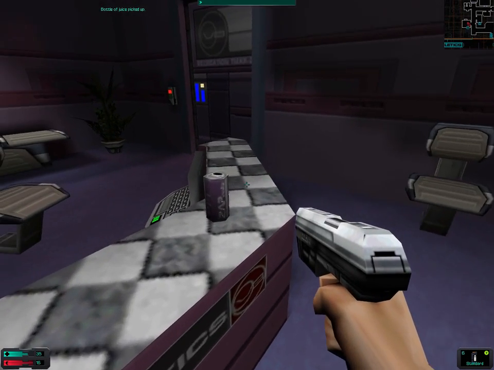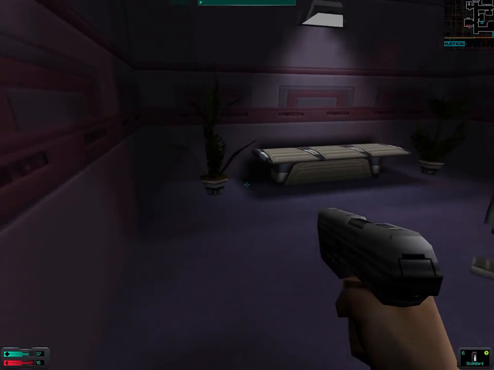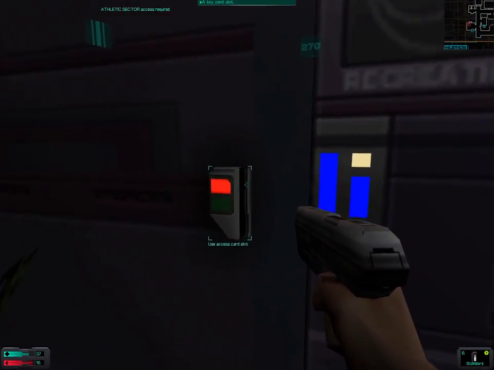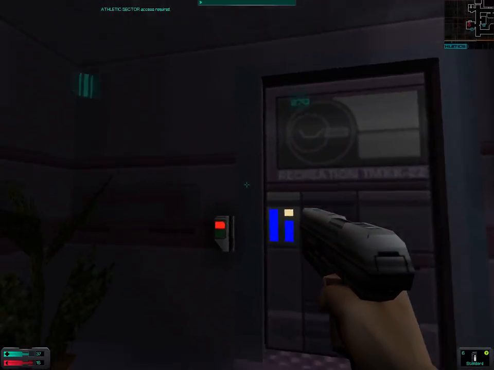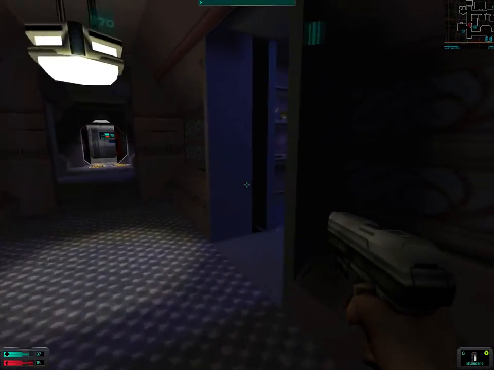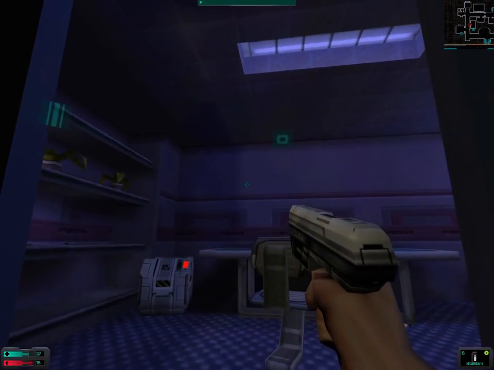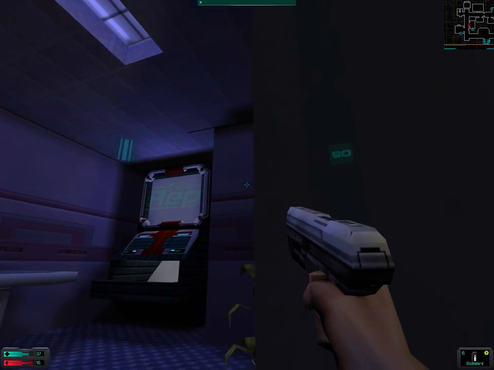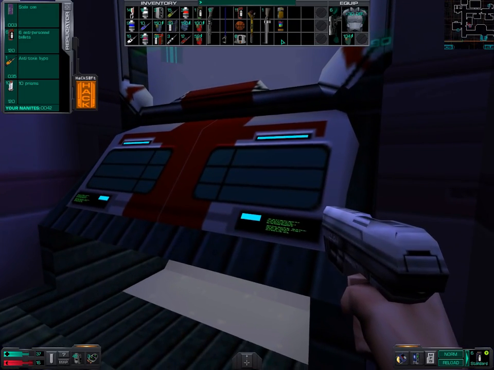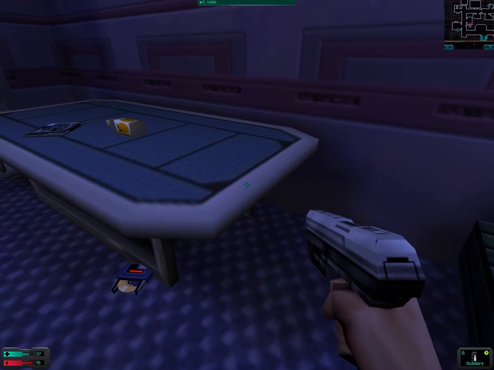If there's a circuit breaker by the pool, I think we should bear that in mind. Access. So this leads to the athletic section. Probably want to disable the security system. Okay, the camera is not here. It's somewhere else. Hi there. Please make your selection. Prisms. Okay, I have no idea what that is.